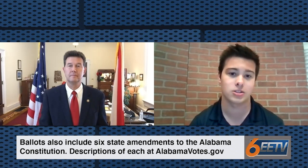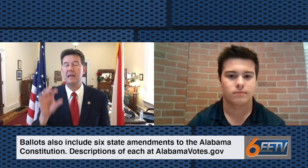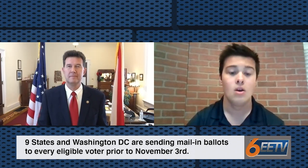Additionally, on the ballot this year, voters will see six new proposed amendments to the Alabama Constitution. Can you explain a little bit more about what each of these amendments are and what they do? Well, those are six statewide amendments, and those amendments are best explained by visiting our website, alabamavotes.gov, where a brief narrative accompanies each statement. It allows the voter to infer what they wish from the way the actual amendment has been written. We do that to make sure people have their questions answered before they go to the polls, so they'll be better prepared to cast their ballot, not just for the candidate of their choice, but also for the constitutional amendment that will be presented to them.